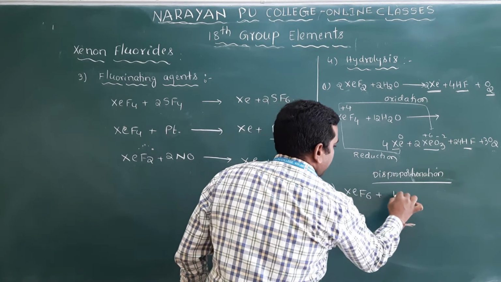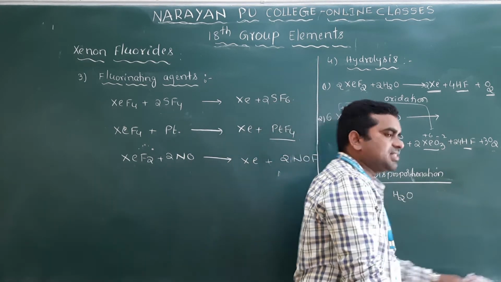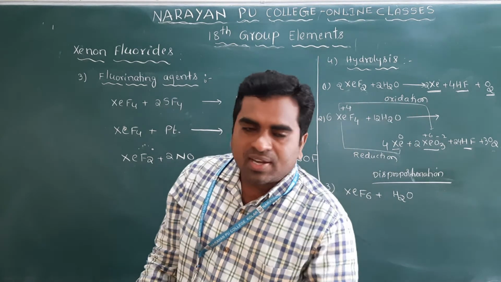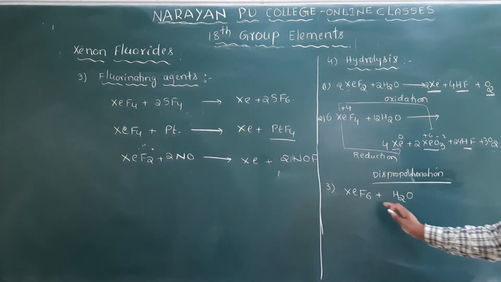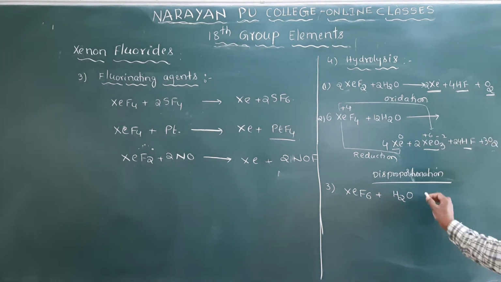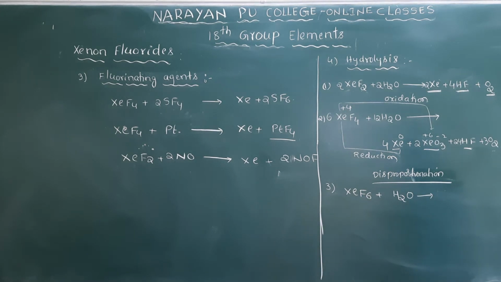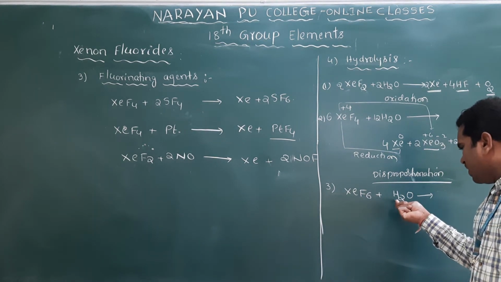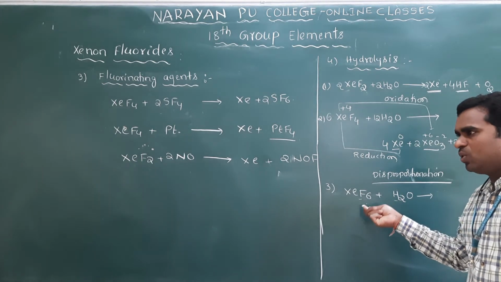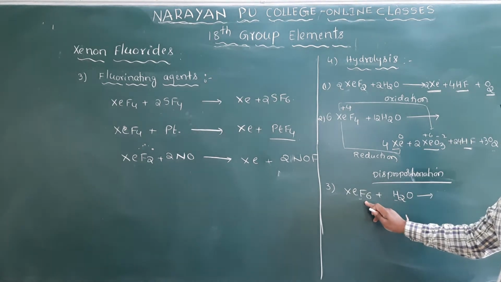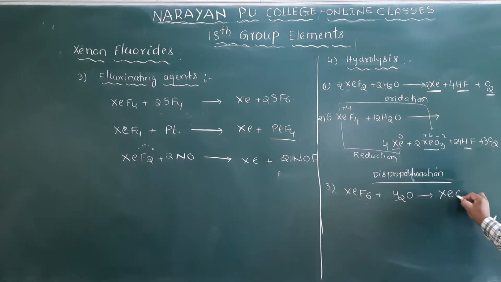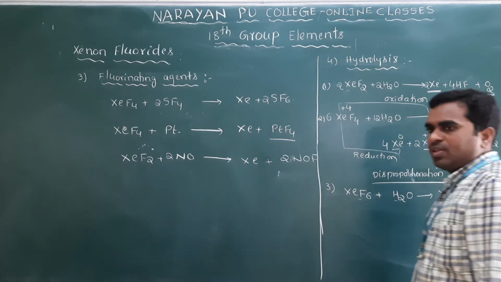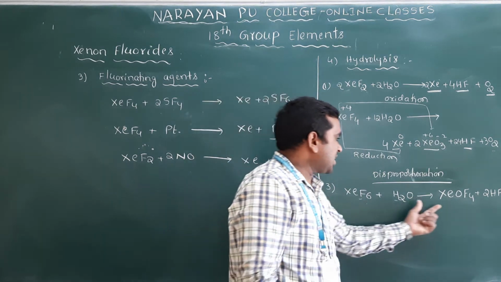Whenever hexafluoride reacts with water, we have to identify whether it is complete hydrolysis or partial hydrolysis. First of all, suppose it is partial hydrolysis, then what compound will you get? H2 is there, and here F2. HF will be removed, and oxygen is left here. XeOF4 you will get, one oxygen left and F4, and 2 HF. Clear? So this is partial hydrolysis.